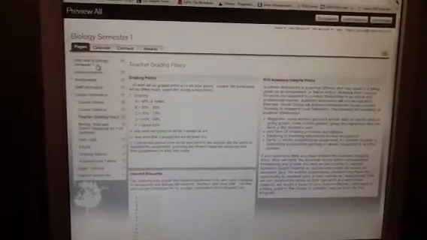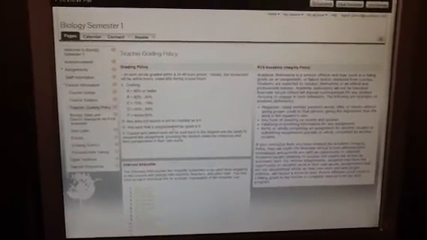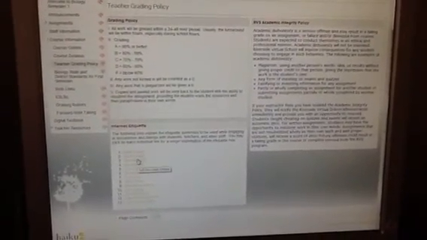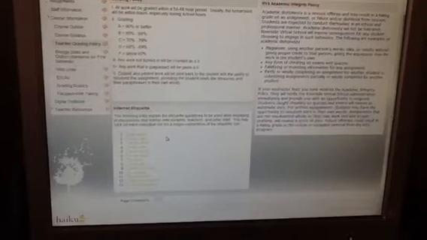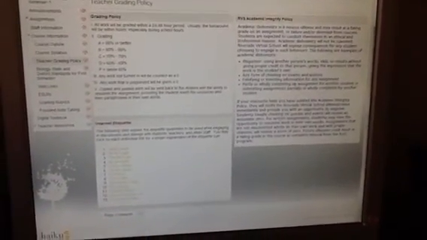There's a teacher grading policy, once again 90 or better's an A, and so forth. There's a section on internet etiquette so that when you talk to your teacher or to other students, you make sure that you don't shout at them or use inappropriate language. And then there's the RVS academic integrity policy.